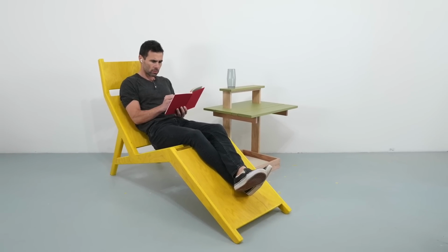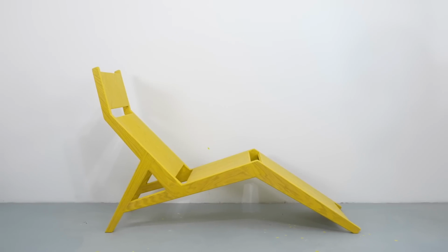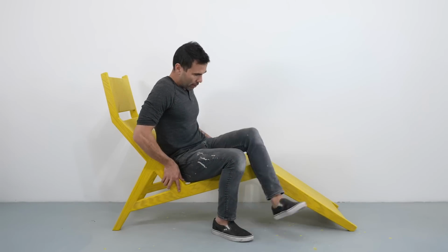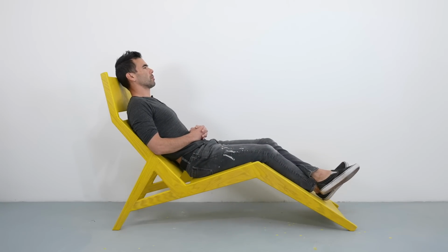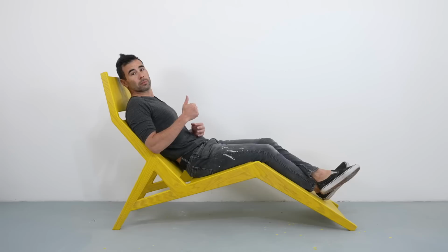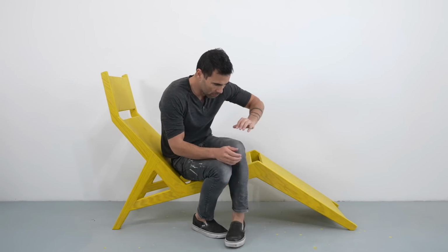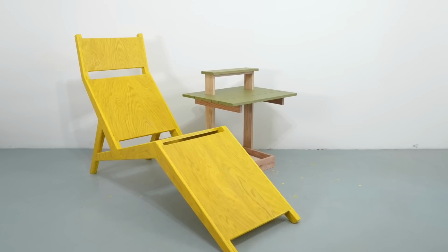One of the things I'm really excited about for digital fabrication is the idea of parametric or adjustable working files. I'm working on this lounge as a series of different iterations so that I can make multiple options for multiple body types. I really like the idea of downloading files off the internet that are tailored for your unique dimensions. So you'll be seeing additional iterations of this design on this channel, and I'm also thinking about adding in little features like a built-in side table.